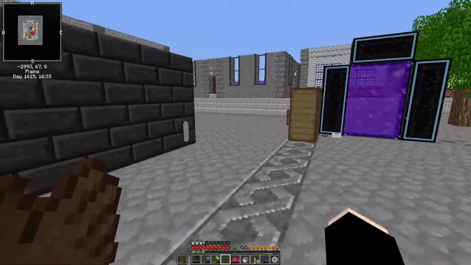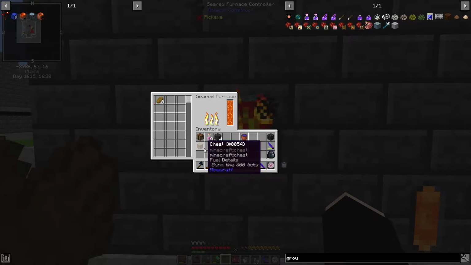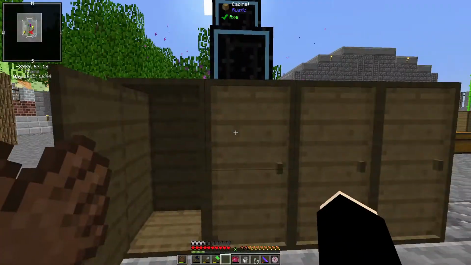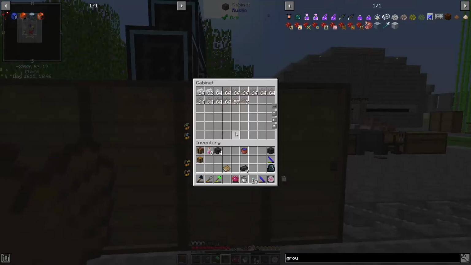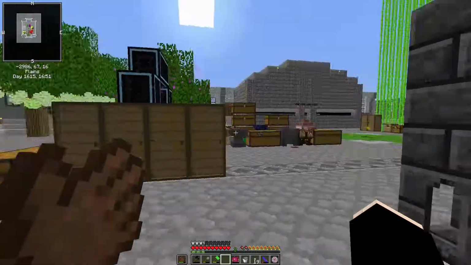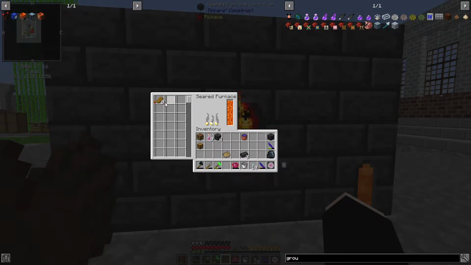Now I can also cook bread, which I wasn't able to do before because that doesn't work in a kiln. Now this can hold whole stacks of stuff. I can probably, let's see. No, I can't. Okay, but you can put dust in here and it will turn into ingots. It can do full stacks in there. We'll cook all of them at the same time. So this is quite powerful.